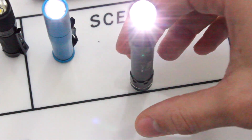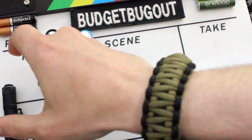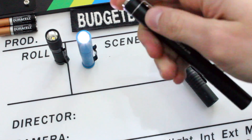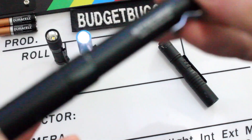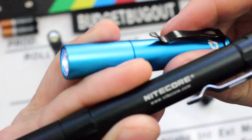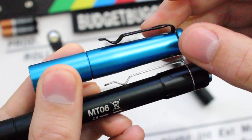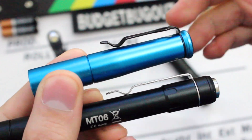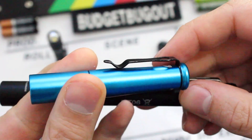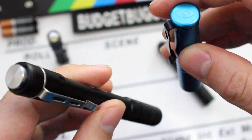I love flashlights that tail-stand, and I love being able to easily and quickly turn them off and on with a rear tail switch. The pocket clip is very similar to the Preon One by 4Sevens, which means it may fall out if you're in any recumbent position or if your legs are higher than your torso for a long period of time. So don't go bungee jumping with it — but if you're just at work walking around, you should be fine.